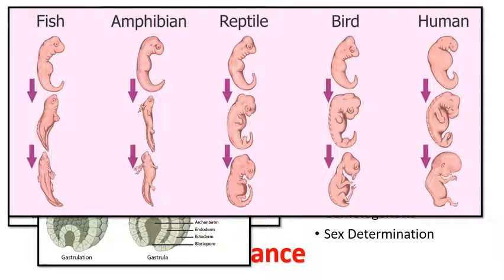All right, now interestingly enough, if you look at the embryo of different animals, they all look the same at the beginning. Right? And this is one of the things that leads us to believe that we all have a common ancestry, which is that if you look at a human embryo versus a bird embryo versus a reptile embryo versus an amphibian, remember reptiles are snakes, and amphibians are frogs, and then fish. You look at all these embryos, they all look the same during the first few weeks of development, and they only develop to look differently during the latter part of the embryogenesis.